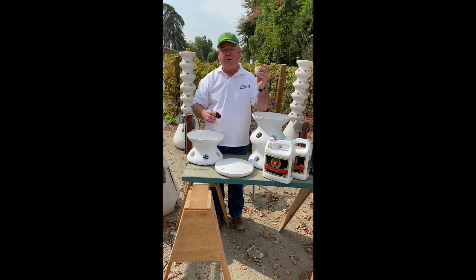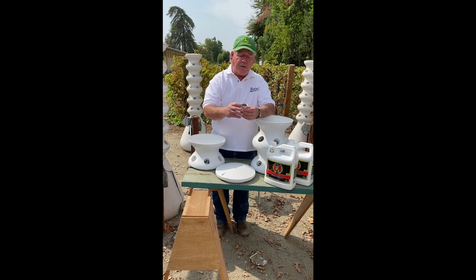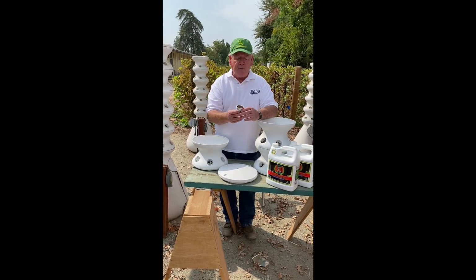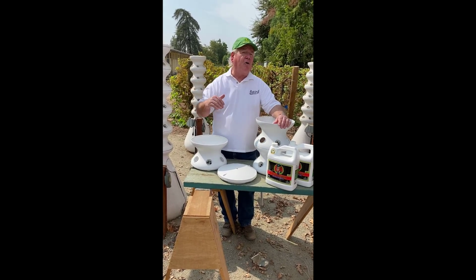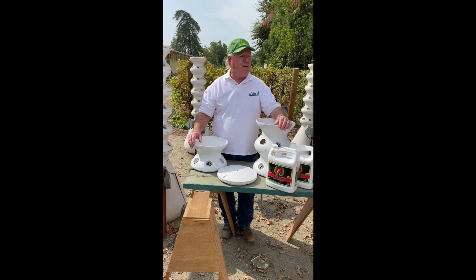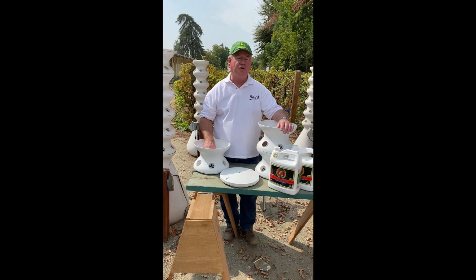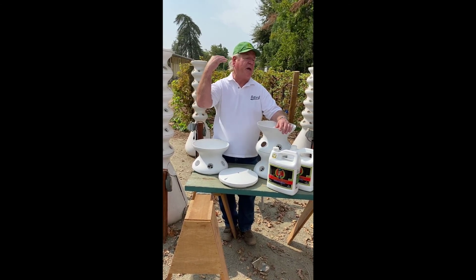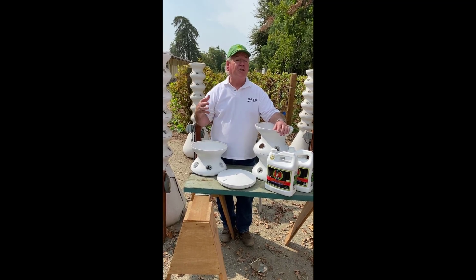We start off with these little cups, and we put a little starter. It's kind of like a sponge. It's actually an organic material, and we put a little seed in that, and then that just slides right in there. These towers all hold 30 different plugs in them, and I've got 12 towers here, so that's an awful lot of plants that we could germinate, and we've been successfully germinating the seeds and then transplanting them out into our raised beds.